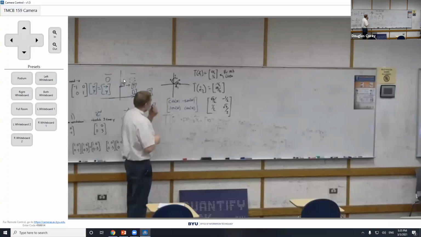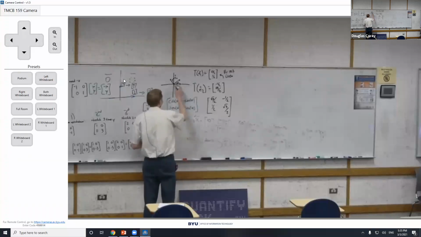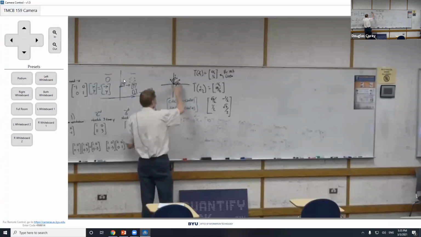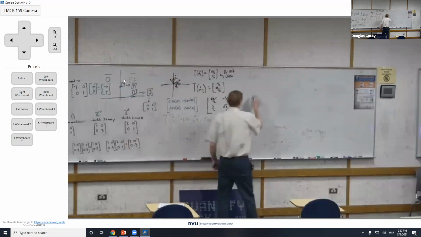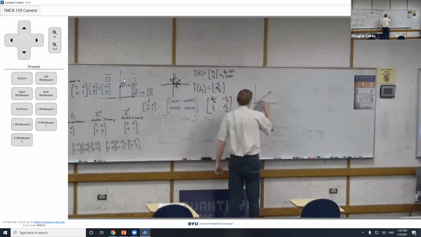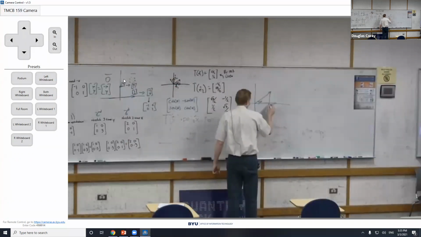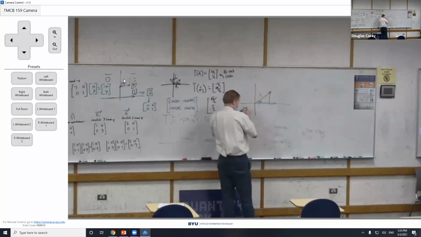So here is a basis vector. Here is a basis vector. I have to just think about where the end of this basis vector ends up when I rotate it 30 degrees. Well, that's going to be a 30, 60, 90. I'm just going to blow this up a little bit so it's easier to see. So this is 30 degrees. This is length 1, because we started with something that's length 1.